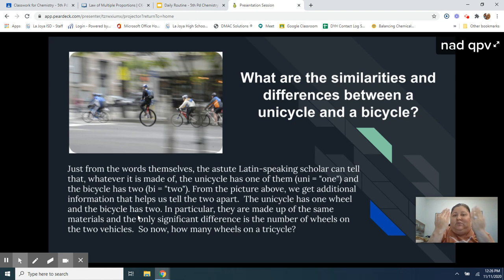So what's the difference between water and hydrogen peroxide? Not only the fact that hydrogen peroxide, you can't really ingest that. Water you can drink all day and night and you'll be fine. But hydrogen peroxide you can't drink because it can be very dangerous. But both of those compounds contain the same elements, hydrogen and oxygen.